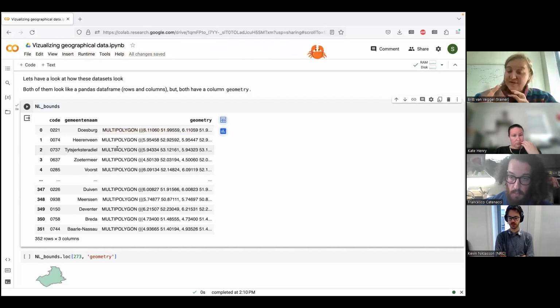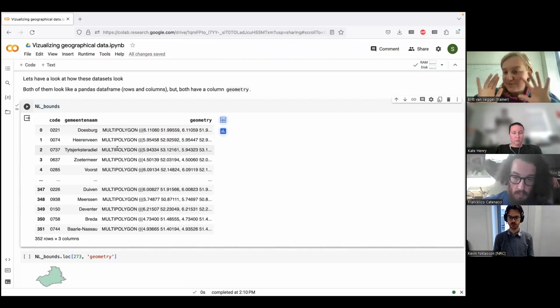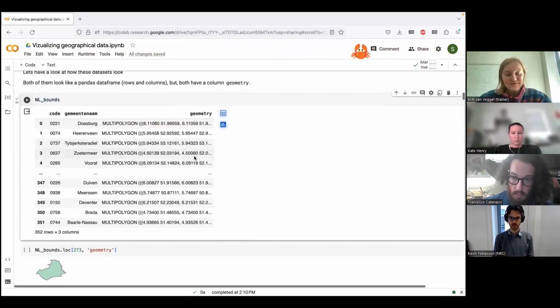So you have multi-polygons, you have a normal polygon, you can have a line or just a point. We'll be seeing more of that a little later. But just so you know, this column makes a geodata frame because it contains some shape.